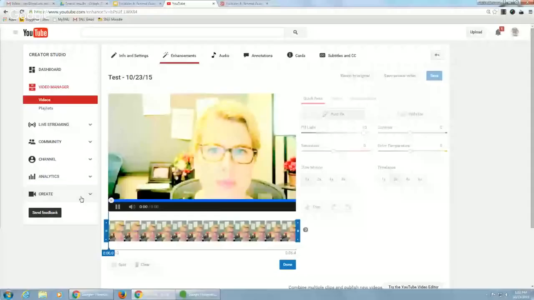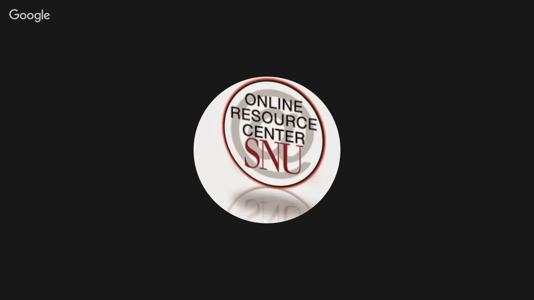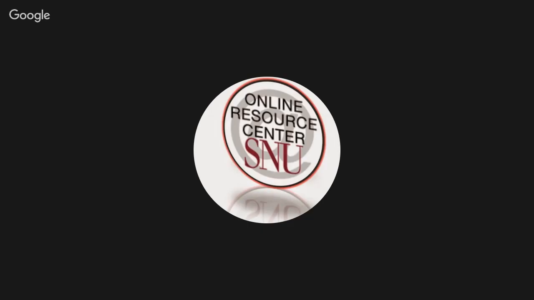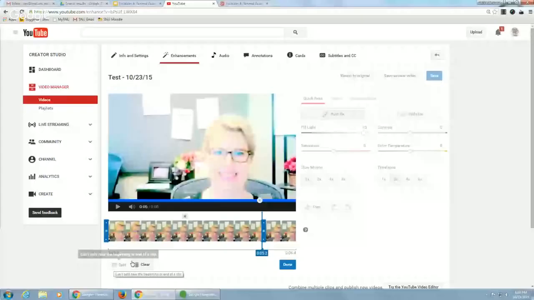Test, this is just a test. And what you do is you hit split at the first point of where you want to take out, and then you hit split again at the end of what you want to take out, and then you chop it out.